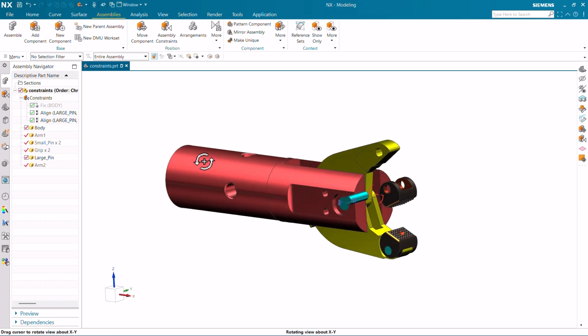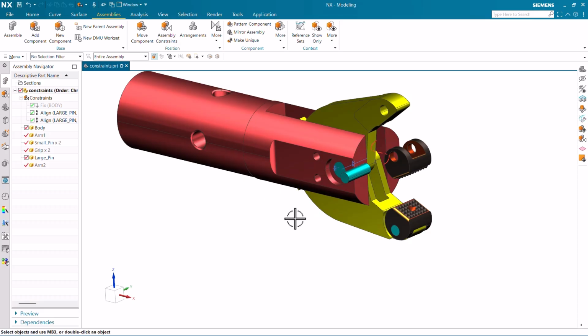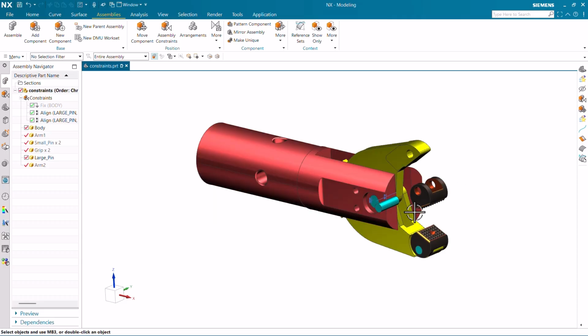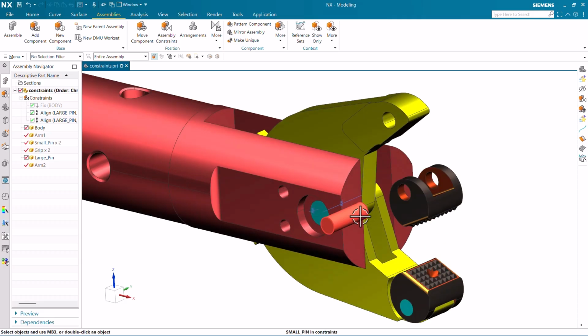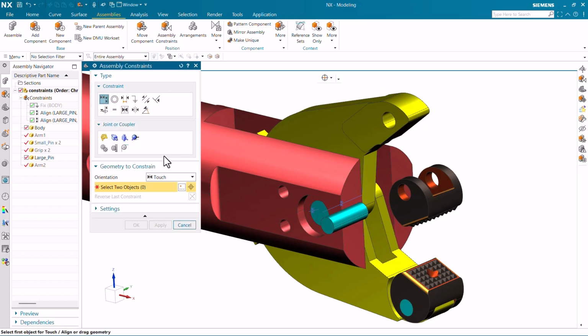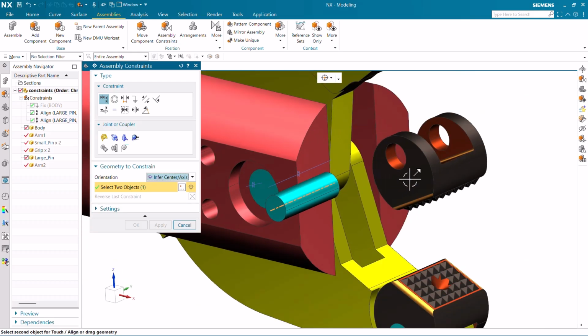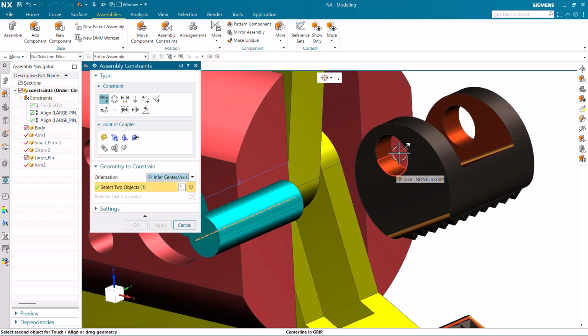You do not have to worry about that because I'm just going to complete all the constraints on this model as we are going to fully define this assembly. Now I'm just going to give the constraint to this as well. So I'm just going to the assembly constraint. Then here I'm just going to use the inferred center or axis, as this is going to offer the same role as align. So I'm just going to give the inferred center axis.